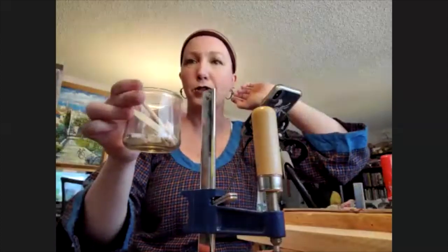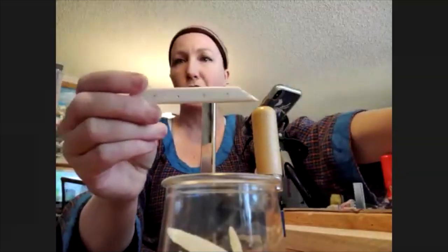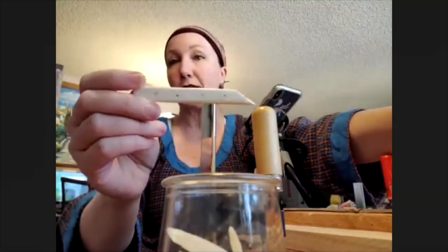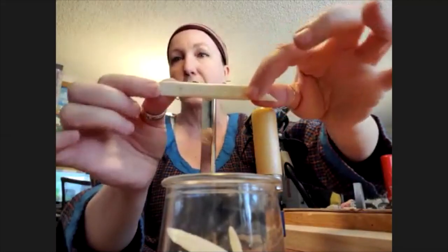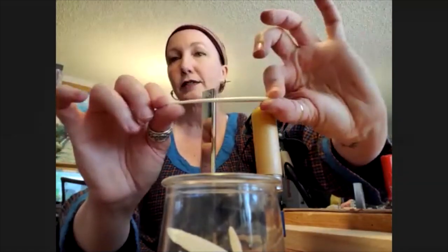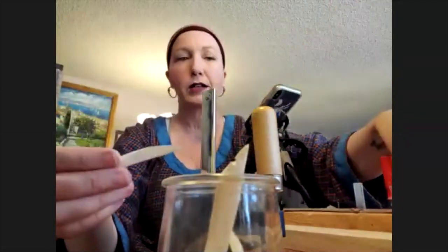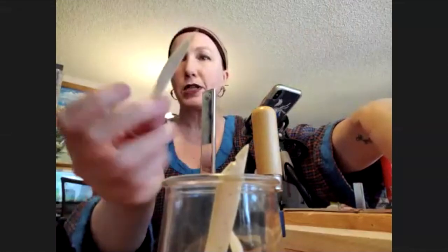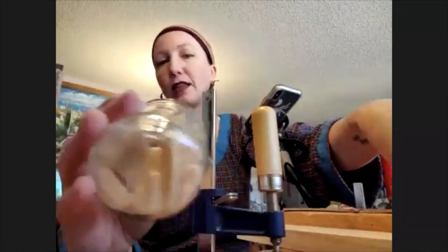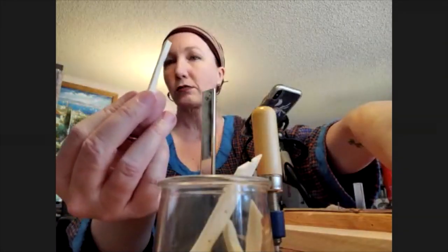Hang on to your scraps — scraps are useful. This one is a failed crossbar for a comb, but I can use it for making a smaller piece. I would just cut off this end and do a three-hole one and then cut another piece that matched, and have a crossbar for a comb. These are good pieces for getting needles out of. So just think about your scraps and what you're doing — if you think it's big enough, go ahead and save it to work on it.